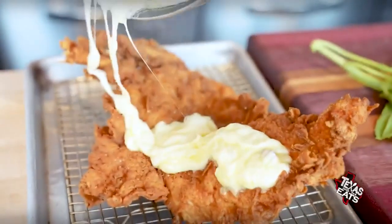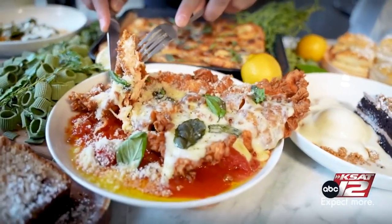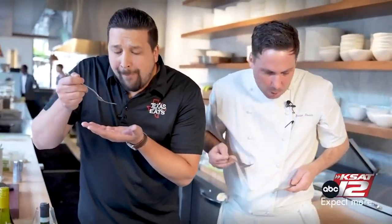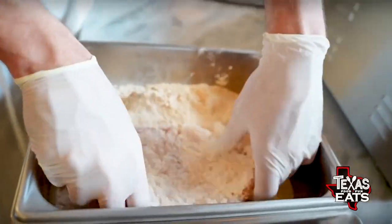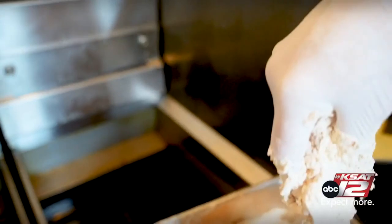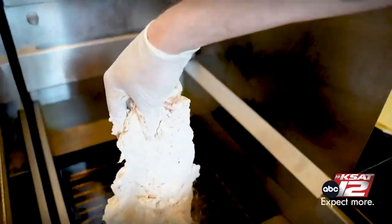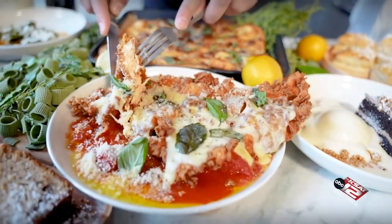That is a big piece of chicken — mozzarella melted on top, San Marzano tomato sauce on the bottom. This is by far one of the largest chicken parmesans I've ever seen in my life. It's Texas style. You have all that beautiful tomato sauce with some acidity, all that stringy melty cheese, and the crust on the outside is super light and delicate, made with Shiner Bock beer. That brined chicken on the inside is super tender. Definitely the dish you've got to try.